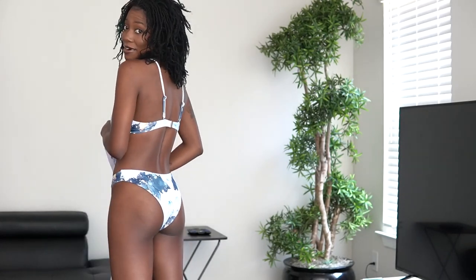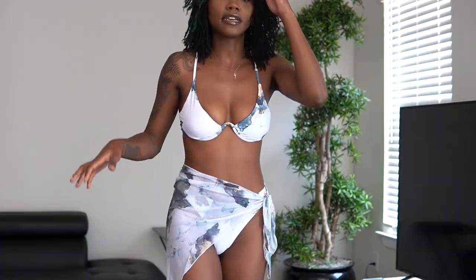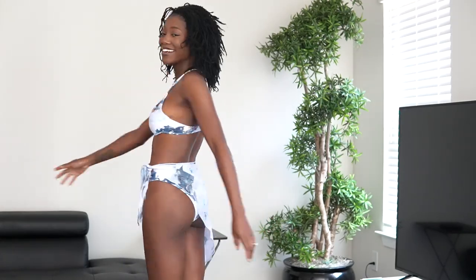First of all, any type of white on my skin looks amazing. This is the swimsuit without the wrap — here's the back. She feels great, she fits great. I love the shape of the top area. Let's try the skirt. Here's the little wrap — I think it's super cute. I would actually put this on as a bandana as well. I give this a 10 out of 10 because I like the print, I love the color, the silhouette — everything is cute to me. 10 out of 10.